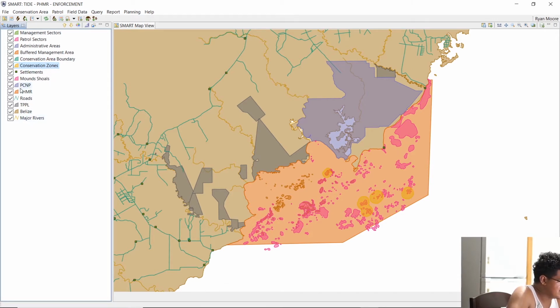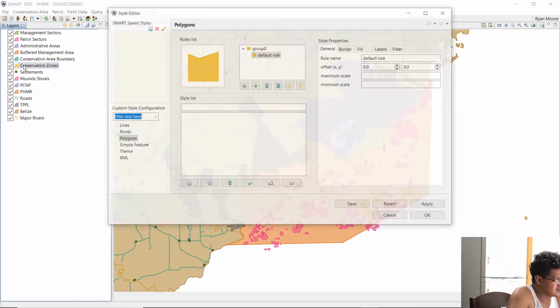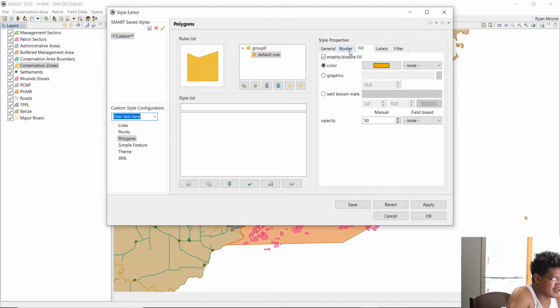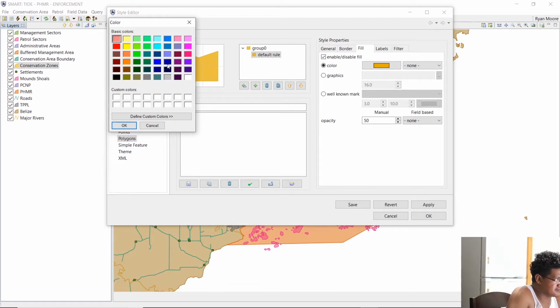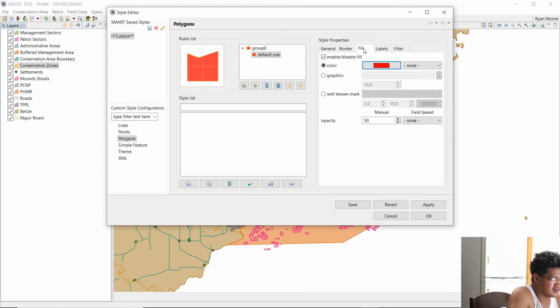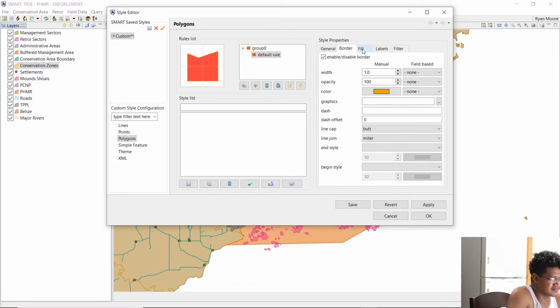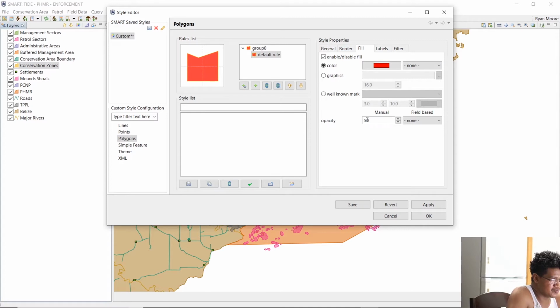Let's just change that color so that you guys can get a better visual of it, right? And so we have change style. And then we'll change it to something more visible. And so we have the fill. And the fill, let's just make it something like a red. Okay? And then that's good enough, I think. Okay? And then we'll do a small opacity on it, so we don't want it to be too bright. I think 50 is fair enough. And then we hit OK.